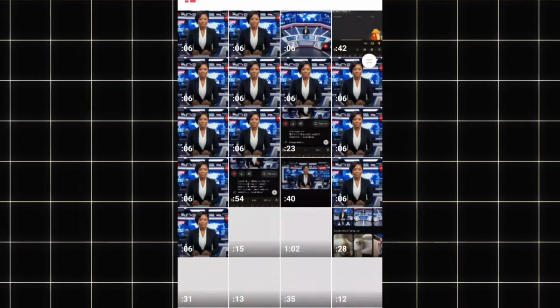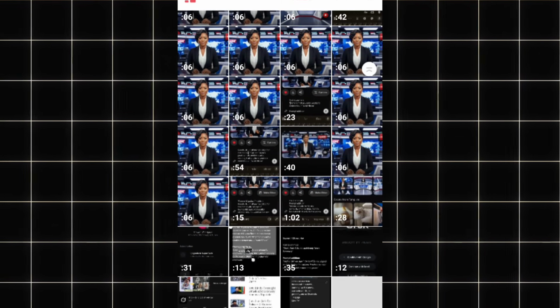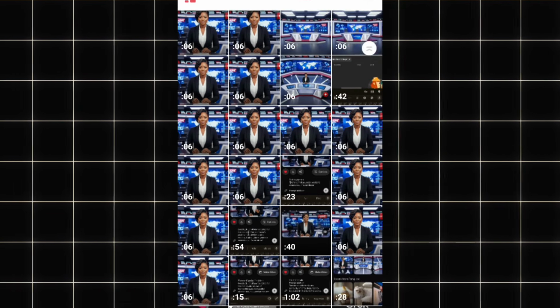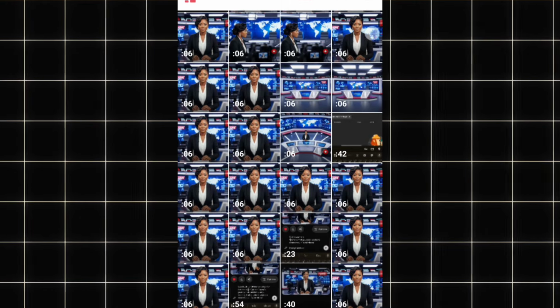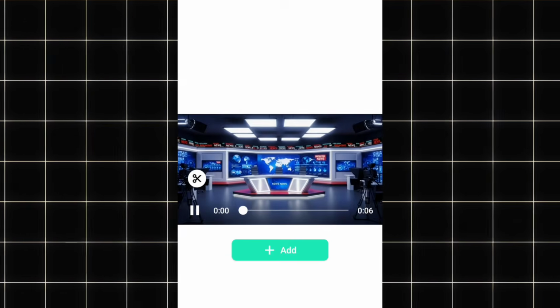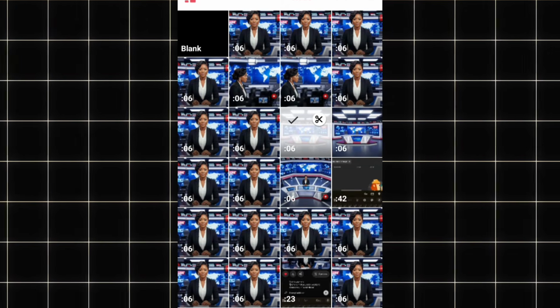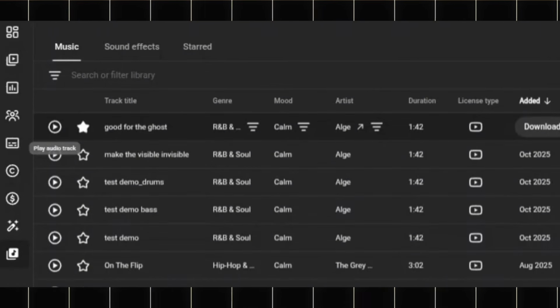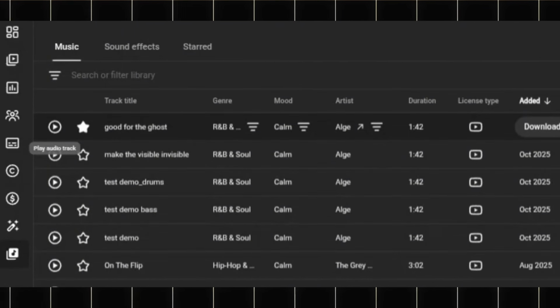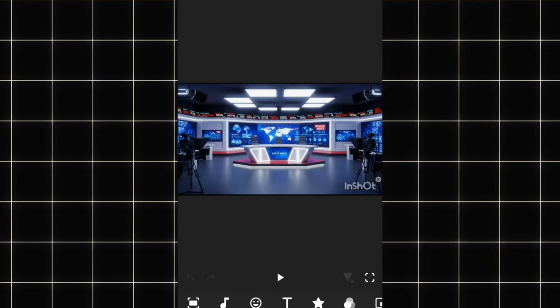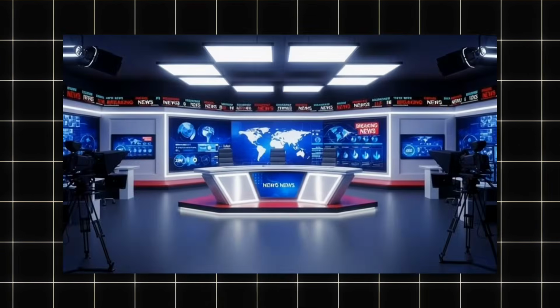Then the next step is for you to edit your clips, which you have generated from Grok AI. Once you have generated all your clips, you need to open any video editor, arrange the clips, add intro, add copyright-free newsroom sound. I use YouTube audio library. I'm going to put down the names of the ones I use. Add your title, edit it professionally to your taste, and just like that, you now have your own AI TV news broadcast.